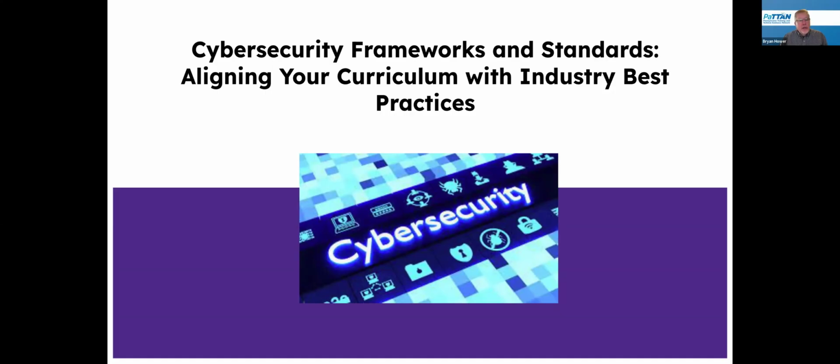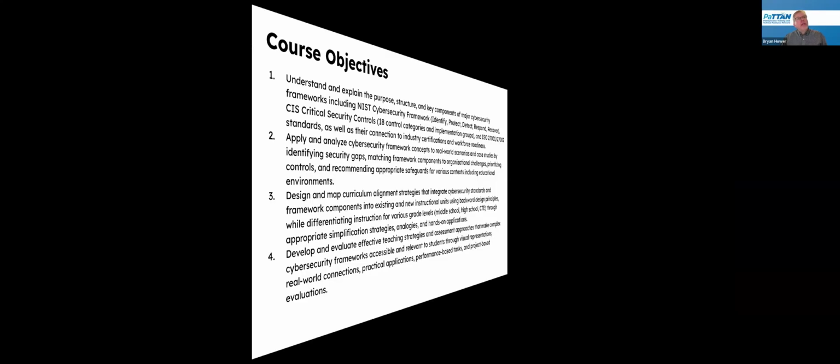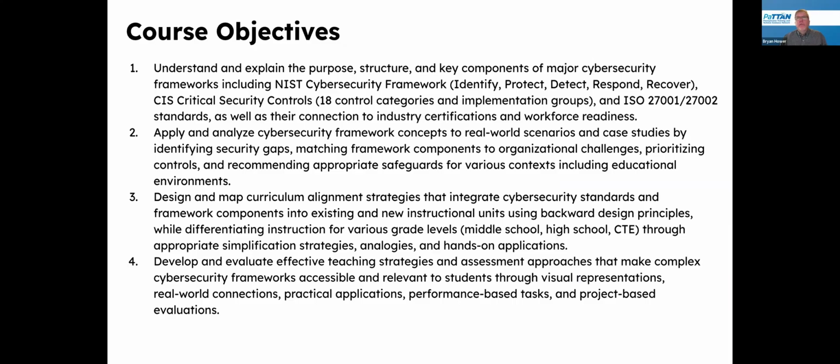It is a 4-hour micro-credential, and it should give you some background on how to use industry frameworks and standards in your curriculum. So our objectives for this course are to understand and explain the purpose, structure, and key components of major cybersecurity frameworks like NIST, the CIS controls, and ISO 27001, and the connection to industry and workforce readiness. And we're going to apply and analyze these cybersecurity framework concepts to real-world scenarios and case studies by identifying security gaps, matching framework components to organization challenges, and prioritizing controls and recommending appropriate safeguards.